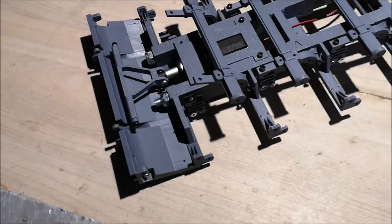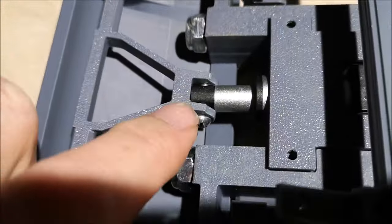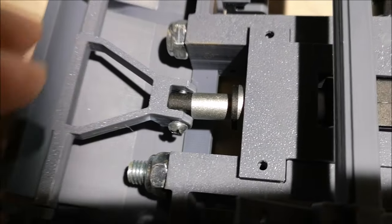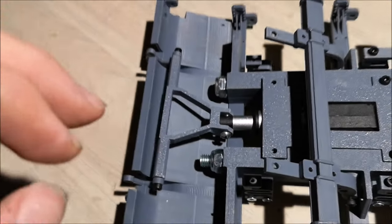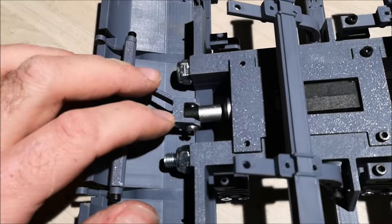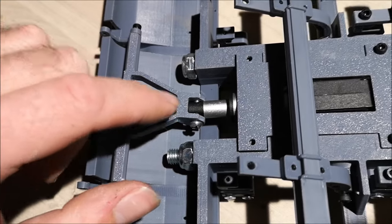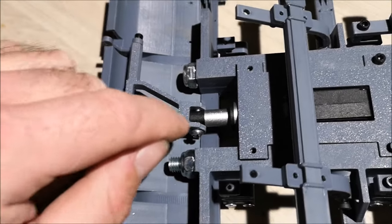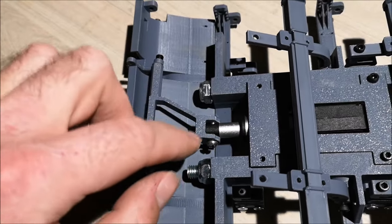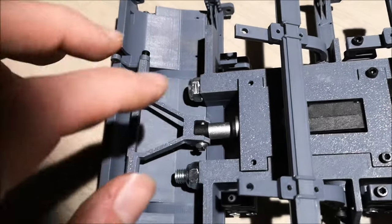So I noticed a problem, and that is that the actuator is actually touching this wall right here. Now it shouldn't do that. It didn't do that on my other trailer, so I guess I'm going to have to make a little change on this piece. Right now I'm just going to take off this screw and grind down the actuator a bit to make it fit, but I'll make a change on this piece and update the model.